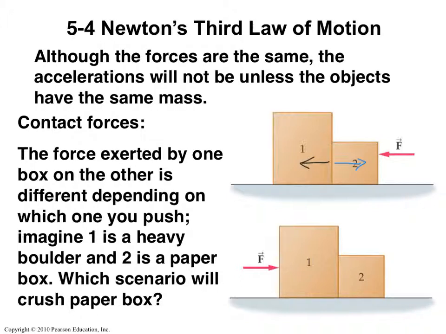What is the contact force? It is very large, because if you look at the equation, M1 is very large. So the contact force is large enough to crush the box, because that's what would happen when you push on the box. But if you apply big F on the boulder and push this way, what happens? The box just goes along for the ride. It doesn't feel anything. Because the contact force is very small, it doesn't get crushed.